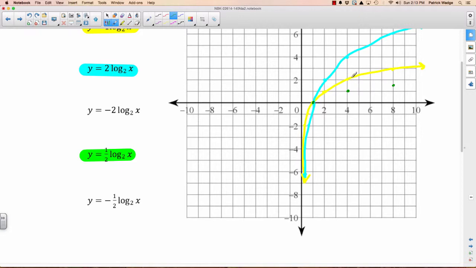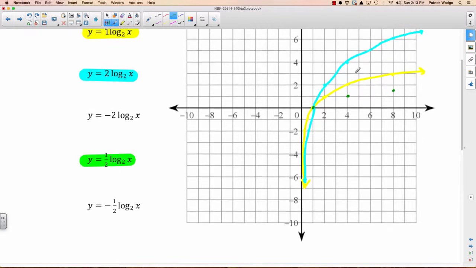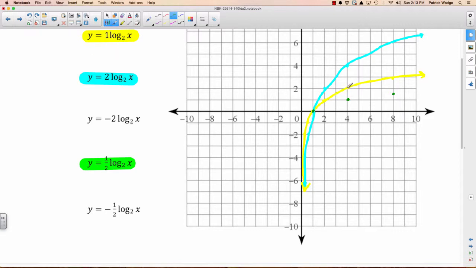Okay, what's happening here this time? Well, take a look at the yellow one. When the a value was 1, the y value at this point was 2, and now it's down at 1. It's half as much. Here, the y value was 3, and now it's 1.5. Half as much. Oh, so the 1/2 this time makes it go up slower. It's going up half as fast. So again, this point here was at -1. Now it's going to go to -0.5. This point here was at -2. Now it's going to be at -1. Hey, why did this point not change? Because half of 0 is 0. So you get something kind of like that.